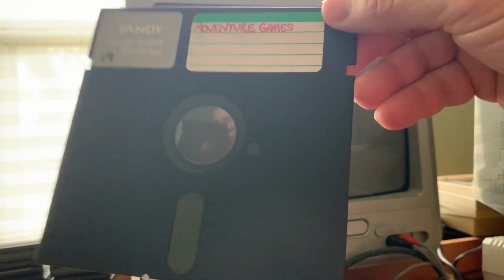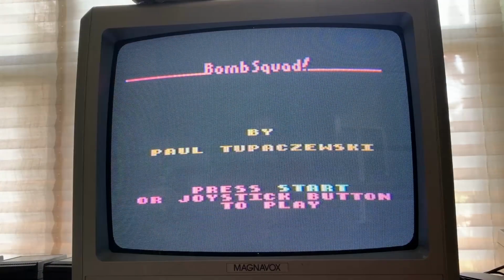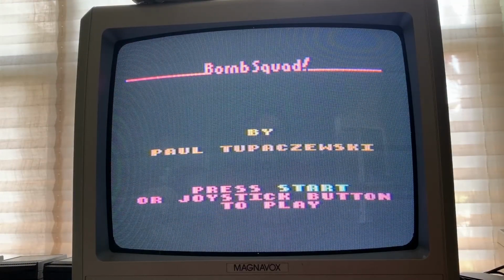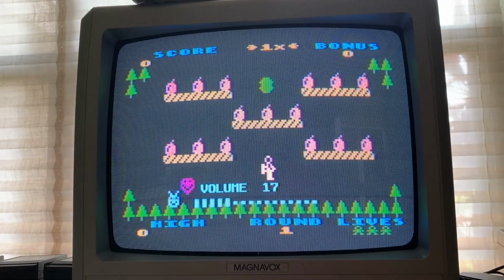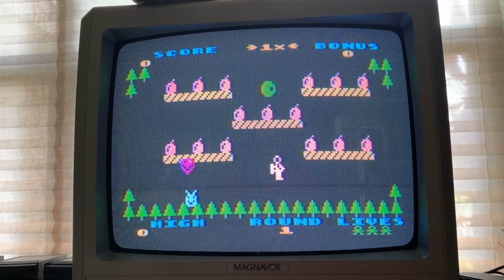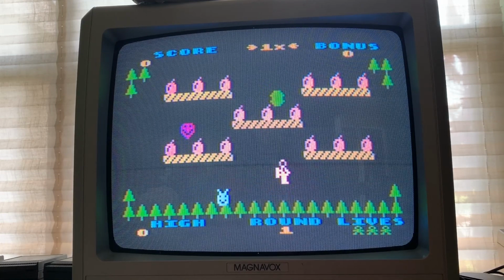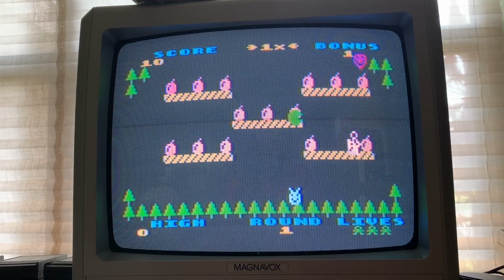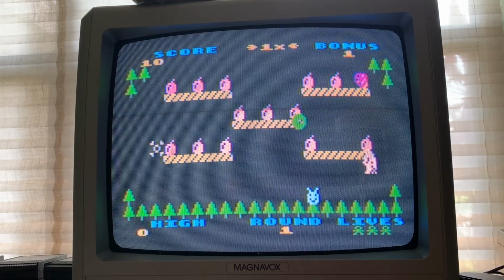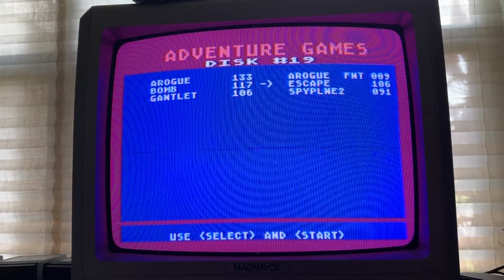Ooh, it's full of adventure and garbage trucks outside. All right, this game is called Bomb Squad by Paul Tupasiewski. I think I saw his name earlier. Yeah, this kind of reminds me of Mighty Bomb Jack, except with a jetpack. You have to get up here and get all these bombs, but I think you have to, there you go, touch them with your feet or something? It'd be great if I could just touch them regular. Oh, and I'm dead.